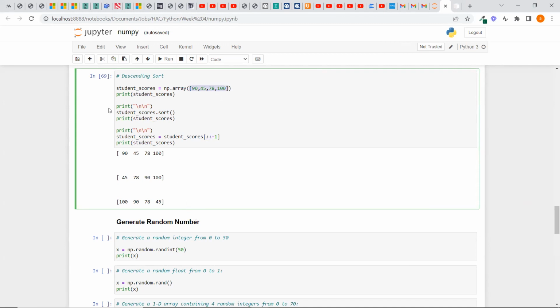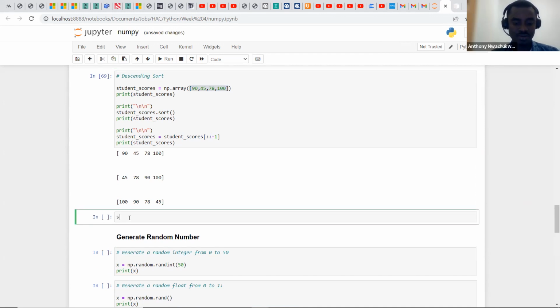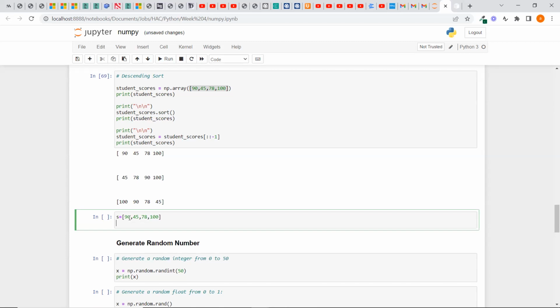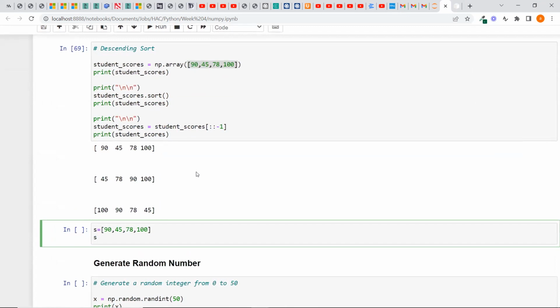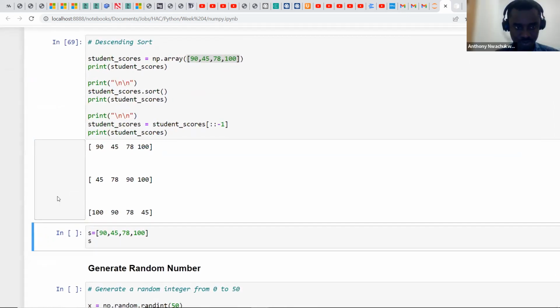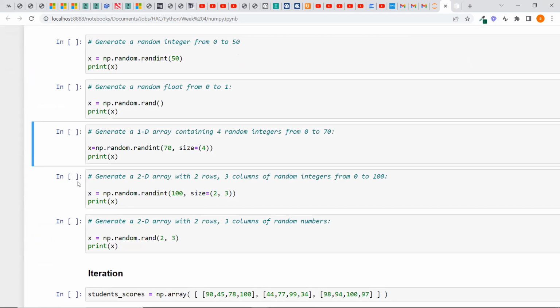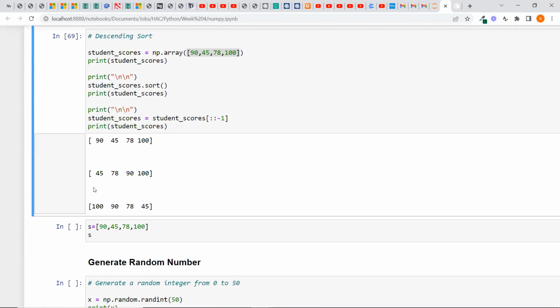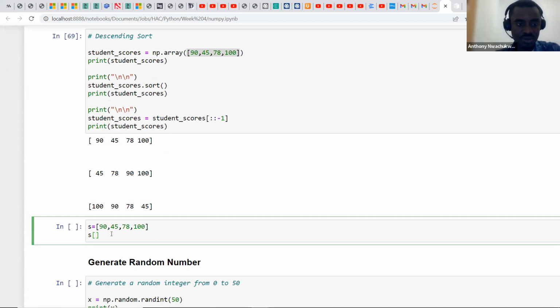Let's just create a list. I just created one. Now we have 4 items in this list. If we want to get every second item in this list, we can use this colon, which we normally call step.